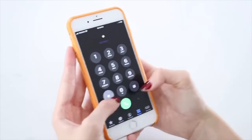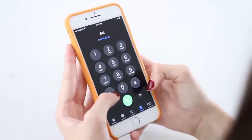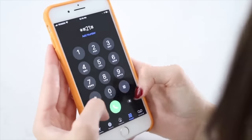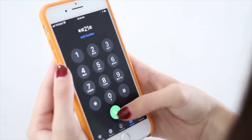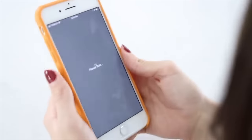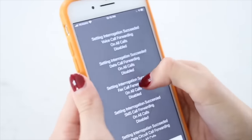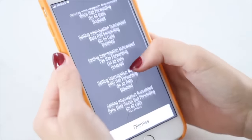If you're a child from the 80s, it's pound. If you're a kid from the TikToks, it's hashtag. All right, ready? So star, pound, 21, pound. Do we just call it? Call it. Hello. Let's see. Is your phone... It's disabled. Everything's disabled. Oh, let's go. My phone is not hacked.